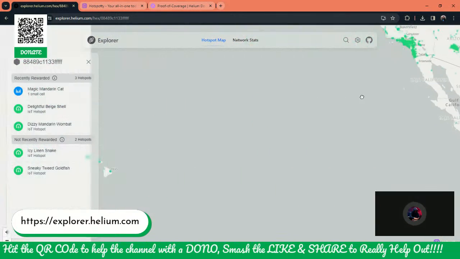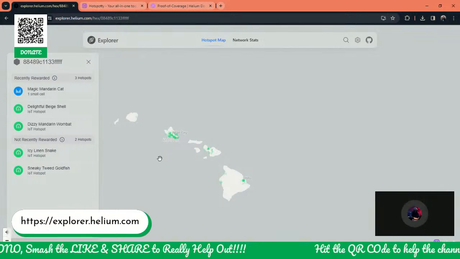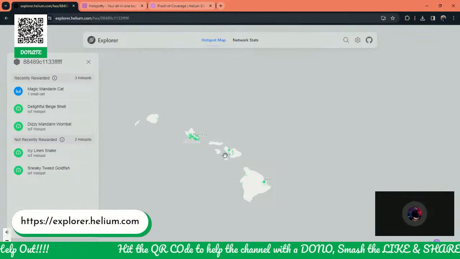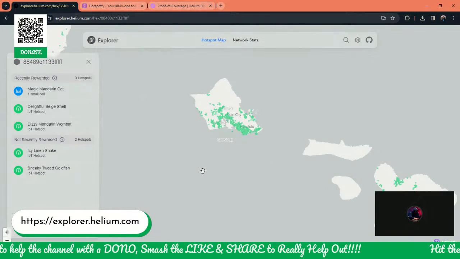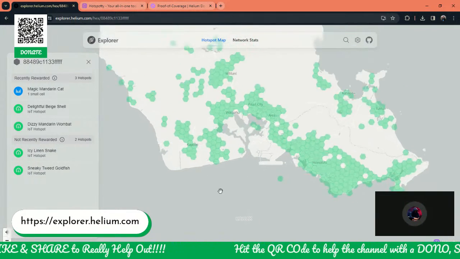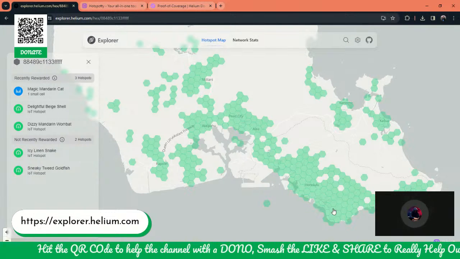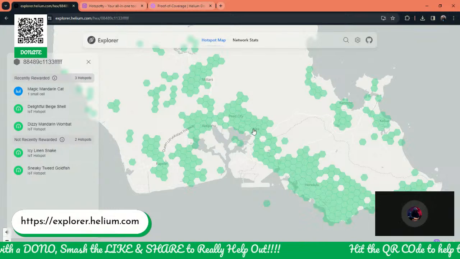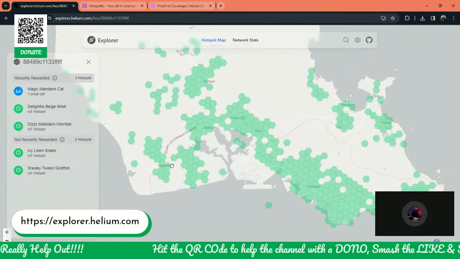Let's go to Hawaii. Let's see what's going on in my home state. So it looks like there's a few on the Big Island. There's a few on Maui. Let's go to Oahu. Wow. There's some good zones covered basically from Waikiki, which is right here, through Honolulu, all the way up to Aiea, Pearl City, Waipahu, all the way to Kapolei.